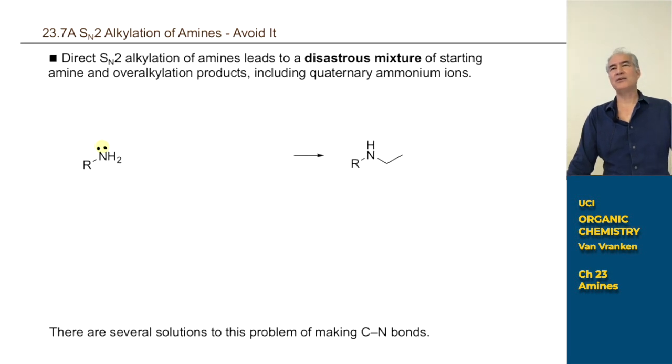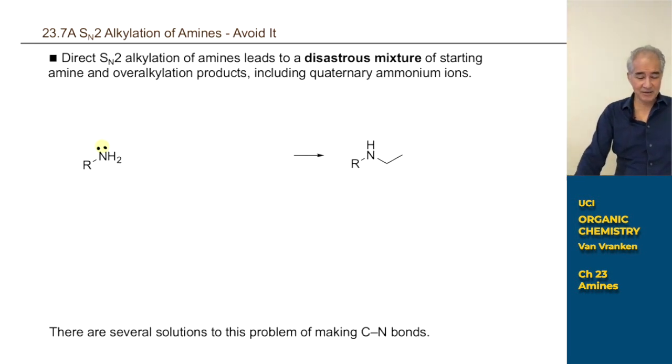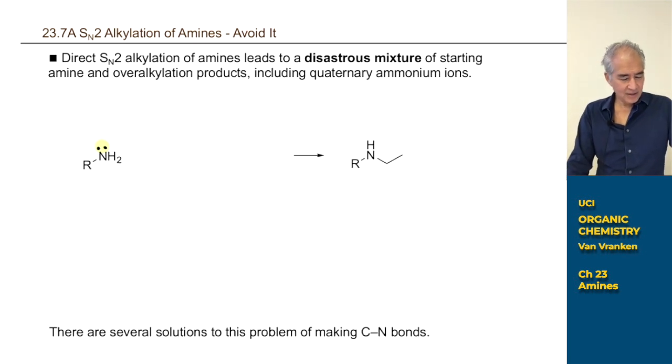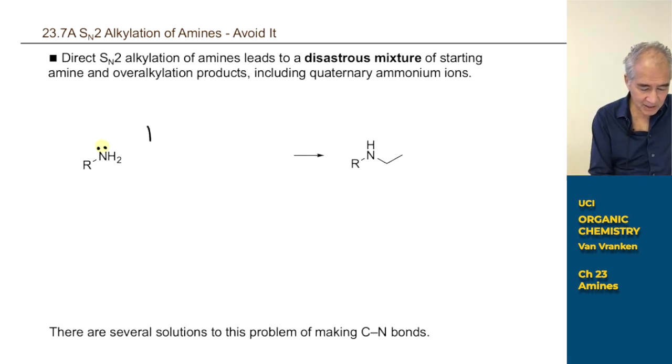Oxygen doesn't really want to use its lone pairs to attack things. Oxygen likes having those lone pairs. Nitrogen, not so much. Nitrogen is not as electronegative, and it is happy to take that lone pair and attack things. So you may be itching to use that for an SN2 reaction. So let's go ahead and talk about that.